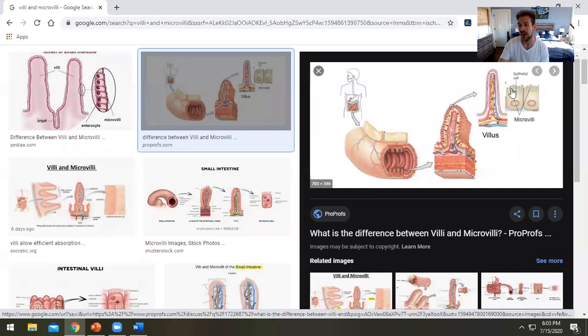Those are your villi. And your villi are covered in blood vessels. They are also covered with their own hairs called microvilli. And microvilli are in charge of moving materials around so that they can actually get to the hole that they are supposed to fit through.